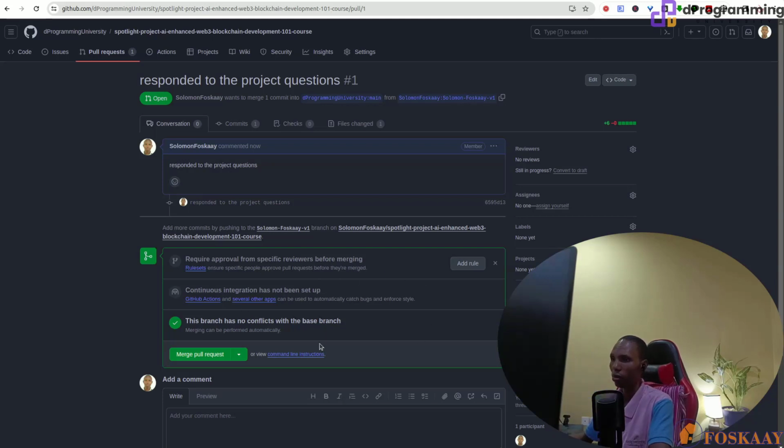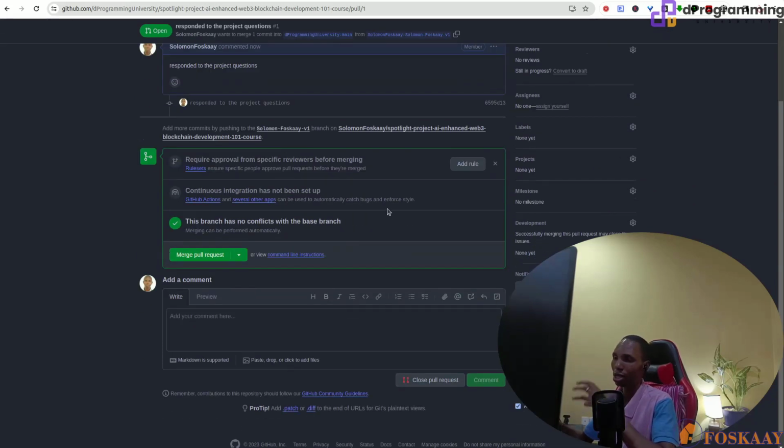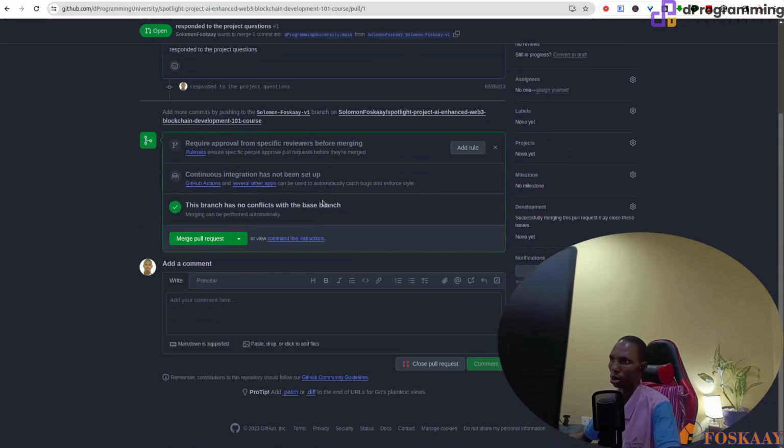So they will see if they have put any check that your code must pass to ensure you don't break their code. All those checks, you see this branch has no conflict. So something like this must come up. If it doesn't come up, they will tell you to adjust your code to meet up. So that's why you always make sure you read their contribution guideline first, because there may be things you need to set up. If you don't have it up, you will find they will reject your PR, because if you are not able to have everything fixed, it won't be mergeable.